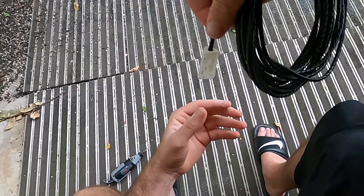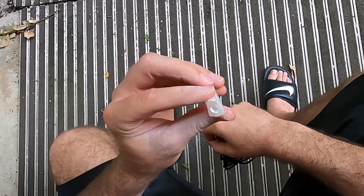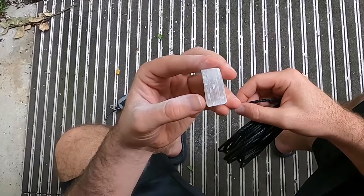Yeah, I think that'll work. If I keep drilling, I think I'm going to be getting greedy and it's just going to snap off or something. That's what I'm worried about.